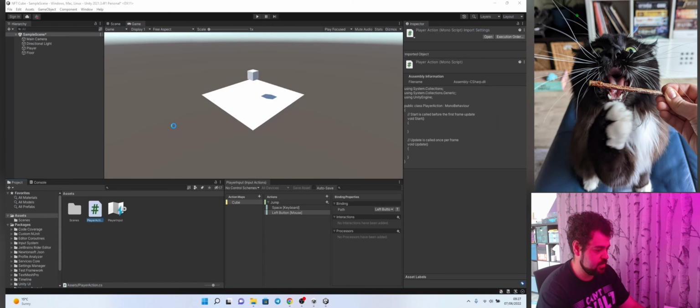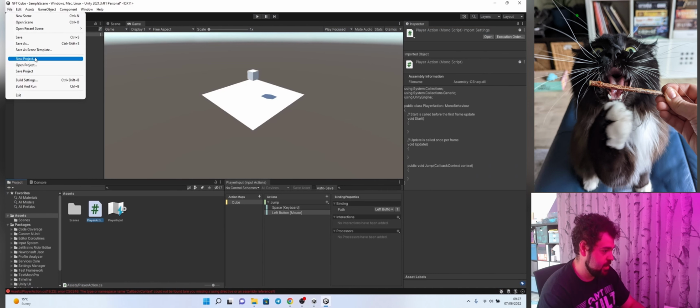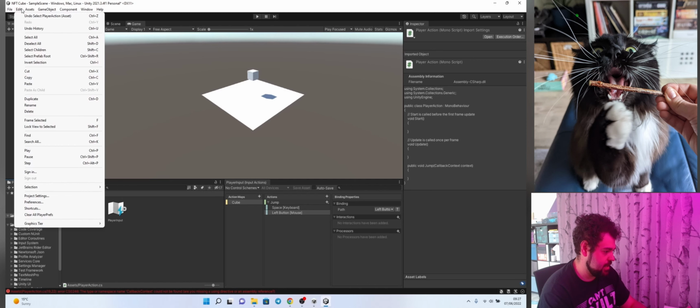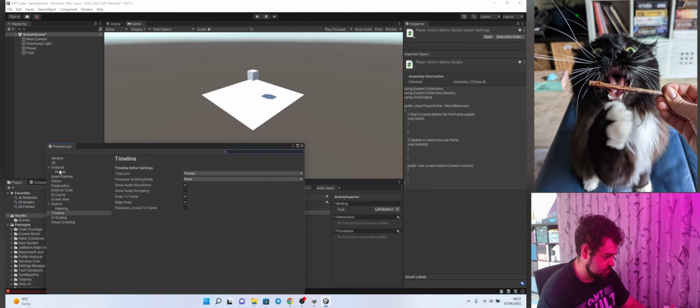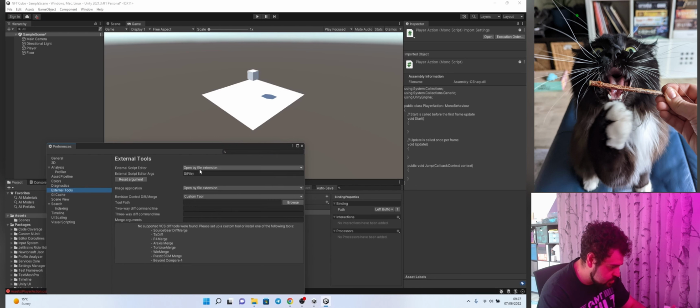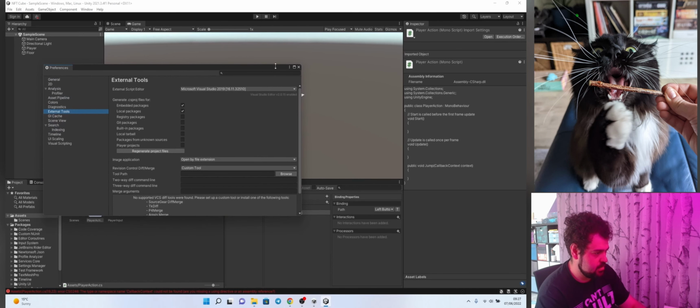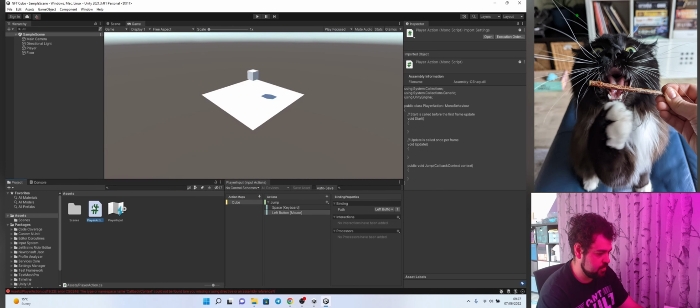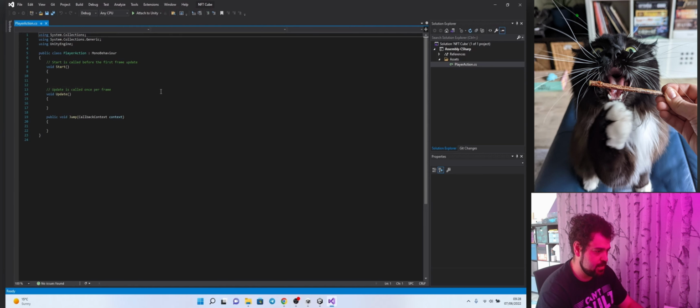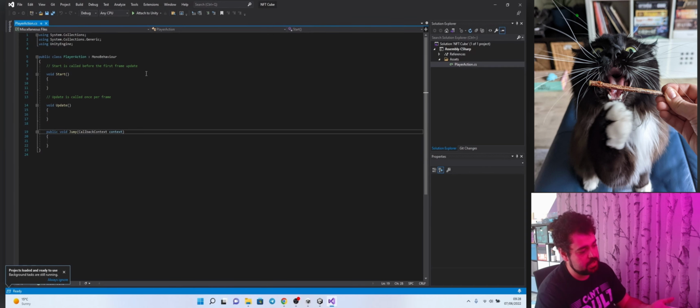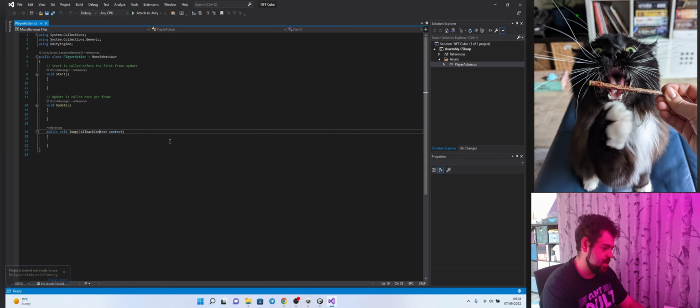This is because what you need to do is close up Visual Studio. It happens sometimes, not very often. Then in Unity, you go to Edit, Preferences, and you go to External Tools, and in this external script editor, select Visual Studio Community, save, close that, and now if you open the script again, you'll see that now it's correctly linked to the project. Why did we need this linkage? Because callback context is not something that it recognizes automatically. We need to basically add a reference to it.